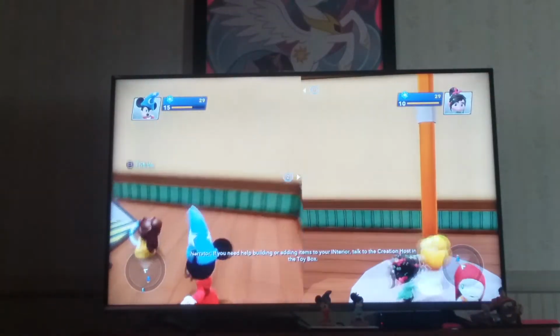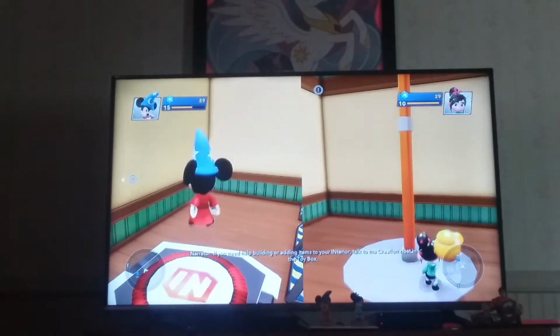If you need help building or adding items to your interior, talk to the creation host in the toy box.